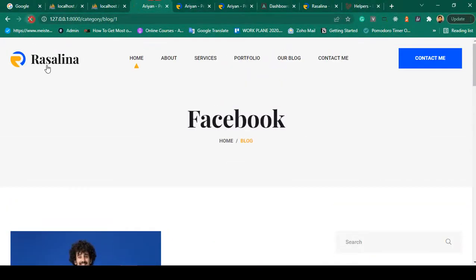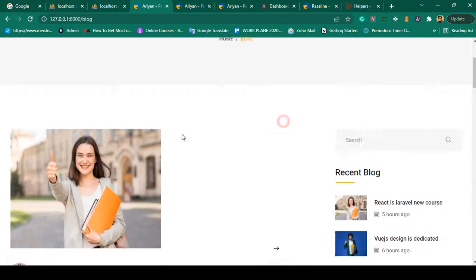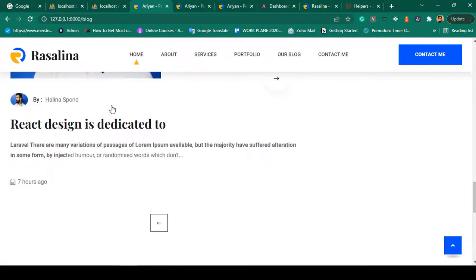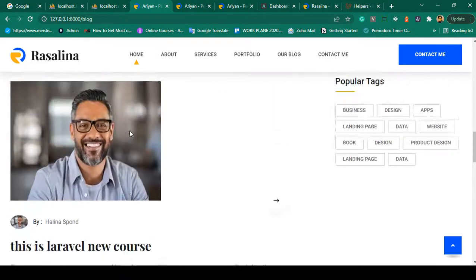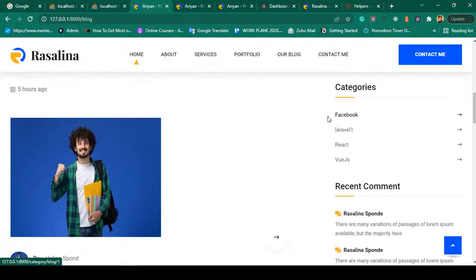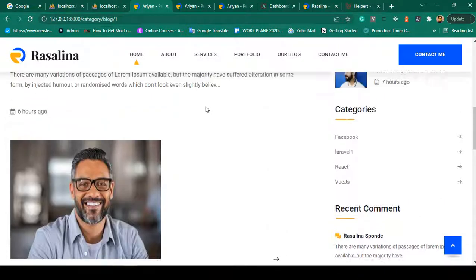First of all, I'm going to refresh it, and you can see our menu is successfully updated. Now if you click it in here, our URL, I named it as /blog, and for the blog right now you can see it displays all blogs, and there is a 1, a 2, a 3 and 4. All blog is now successfully loaded, right? And also if you want to get the categorized data, the categorized blog data is successfully loaded. And if you go to Facebook related, the 2 post data is loaded.